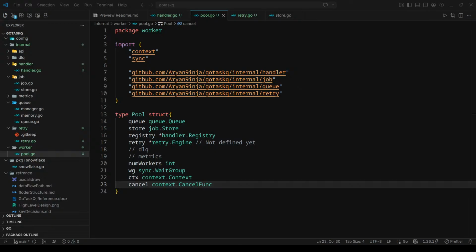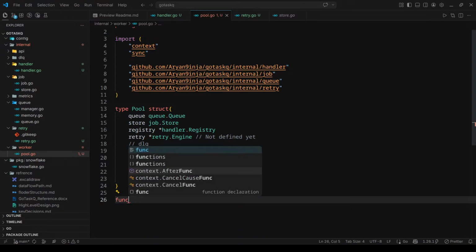Okay. Now we will need two methods on the pool, which will be start and stop the pool. Let me think through it. What will the start method do?